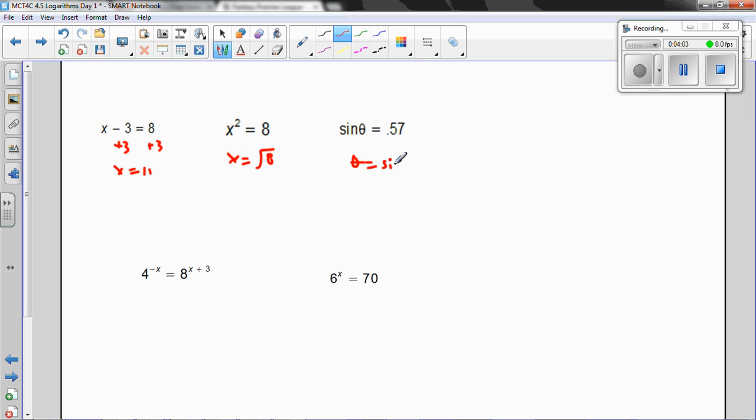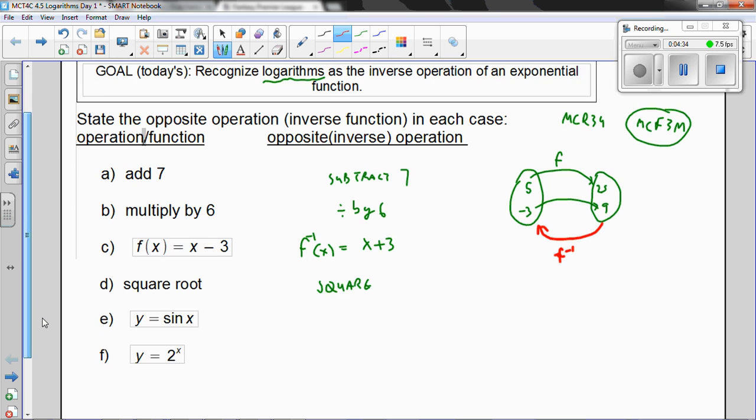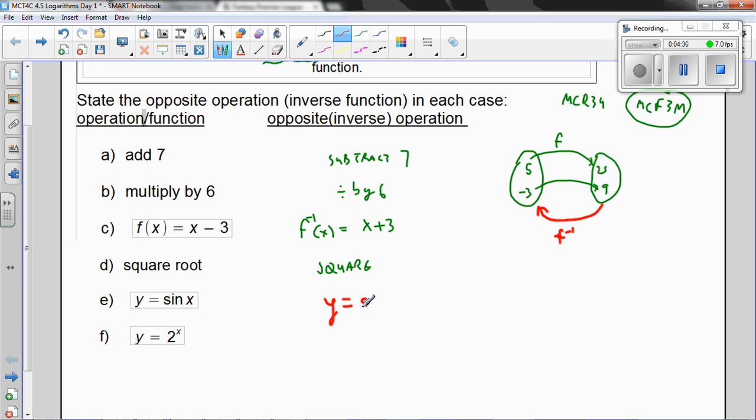We talked about this. So way back in grade 10, we were talking about inverse functions, and there's that little minus 1 notation that shows an inverse function. The opposite operation of taking the sine of something is taking the inverse sine, or we often call it second function sine because that's how we do it on a calculator, but this is the inverse sine. Right? And so back on here, we could say, what's the opposite operation of that? It's the inverse sine of x. And we think of doing the inverse operation.